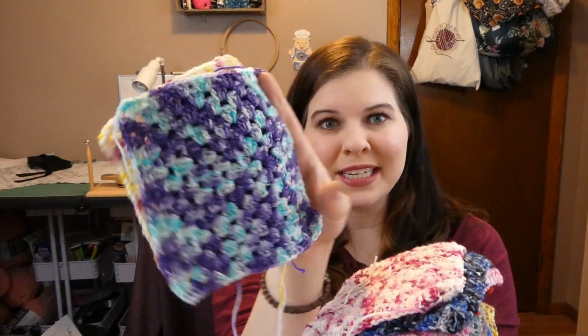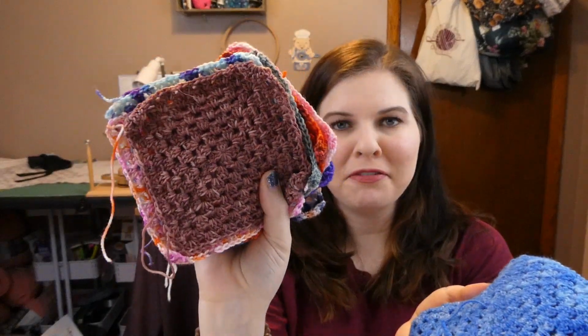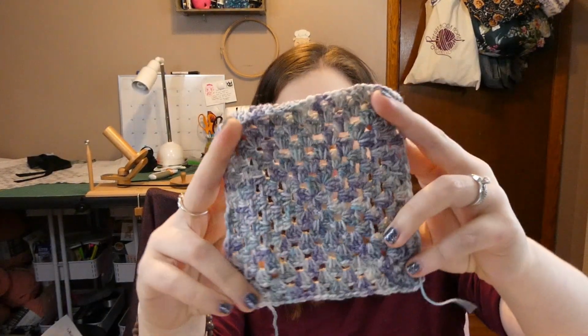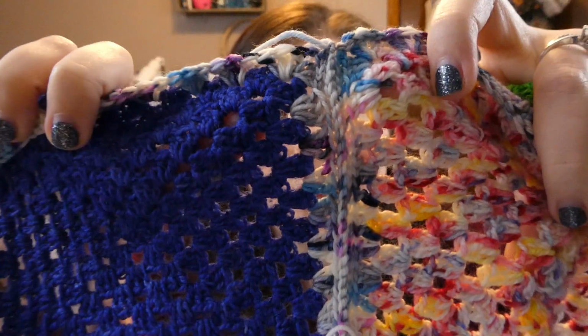And I did not finish by Christmas, but I do have all of my squares here finished up. I won't show all of them, but I will show a couple of my favorites. The colors are so pretty. This one is Life and Death Brigade, and I really like that one. Let's see what else. Here's Coffee, Coffee, Coffee. And then the Christmas color was I Smell Snow, which is so pretty. So yeah, I am just going to be attaching those using, I think it's called a zipper stitch, to attach them so that they lay flat.